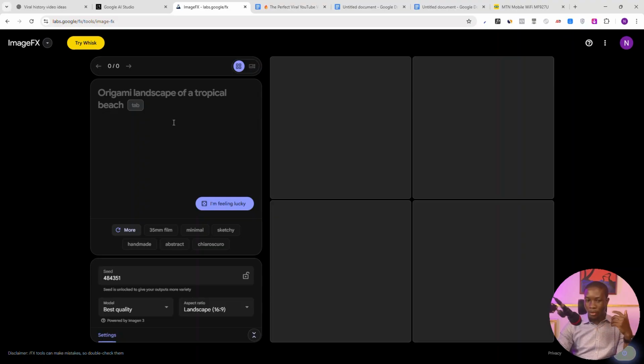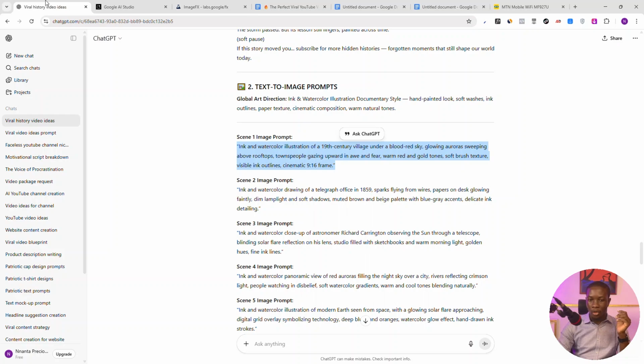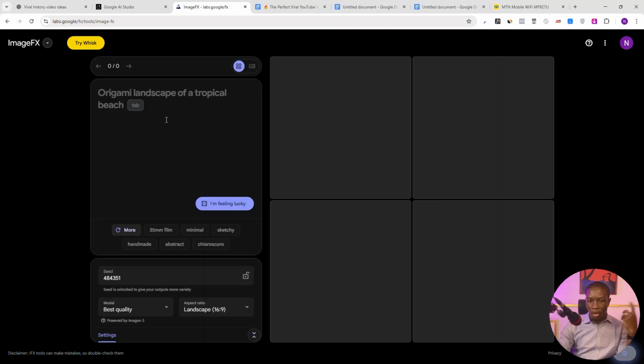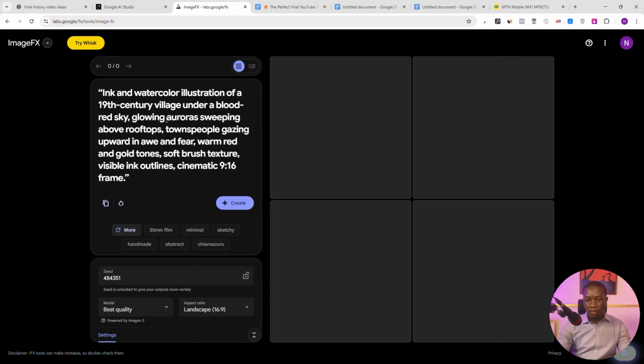It's made by Google. So you can just go to the website here and start creating these images. Once you come to the website, it might ask you to log in, so just log in. Then it will take you to this page. On this page, like I said, copy your script, which is for image 1. Just copy the prompt there. You come back to this place, then you paste it here.